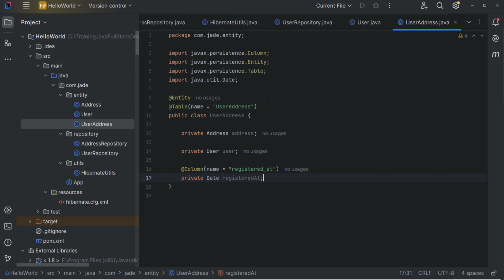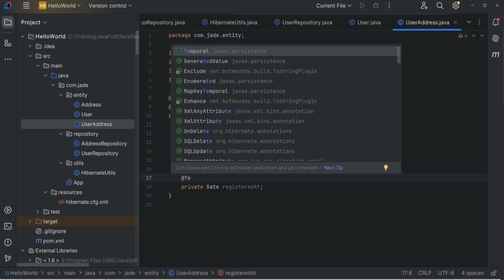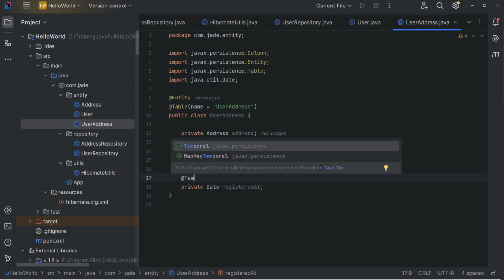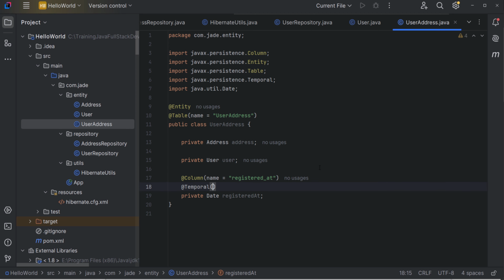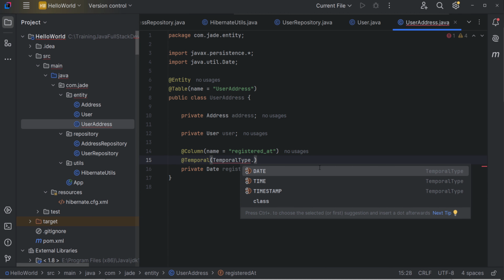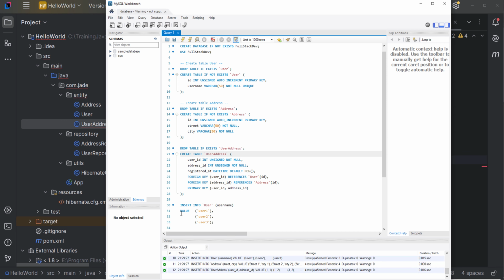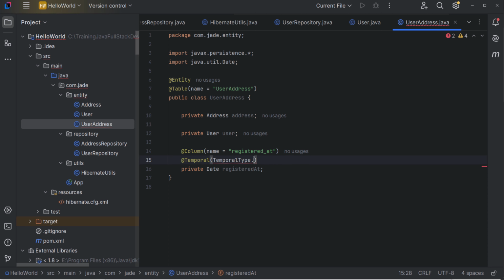Because this is a datetime, we need to configure the date for it, using the Temporal annotation with the temporal type. You can see in the SQL we use datetime here, so the type is timestamp.